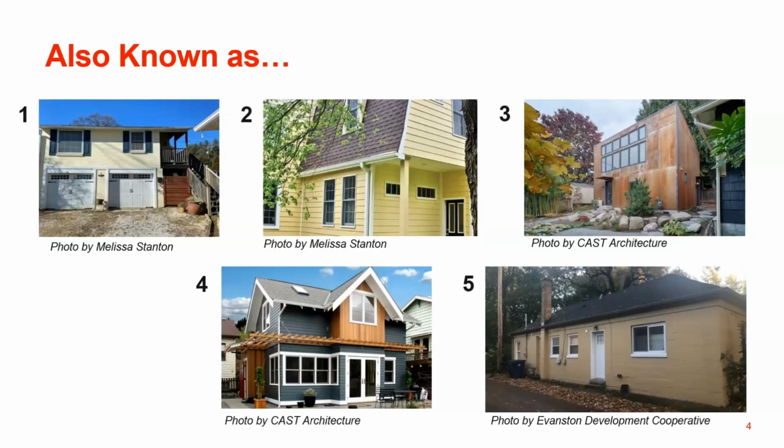They're also known as in-law suites, guest houses, carriage houses, guest cottages. Until the 20th century, ADUs were commonplace. At that time, there were few or no zoning rules. There were also few municipal services or infrastructures like cities, roads, schools, trash collection, or first responders to consider. Modern zoning laws take all of these into consideration.